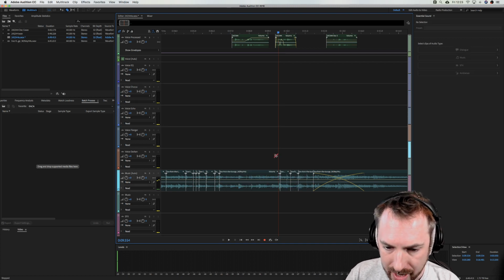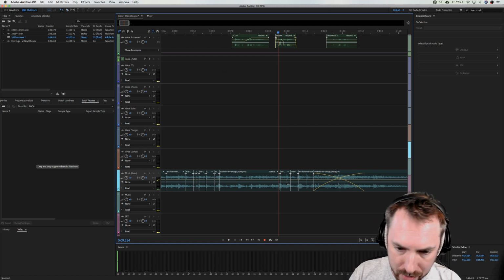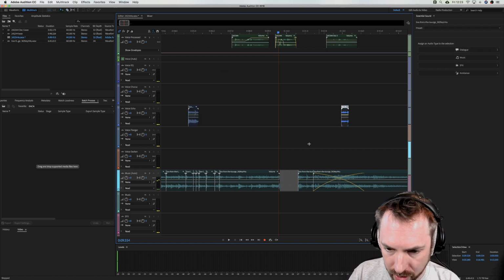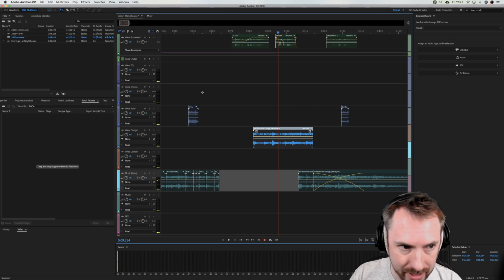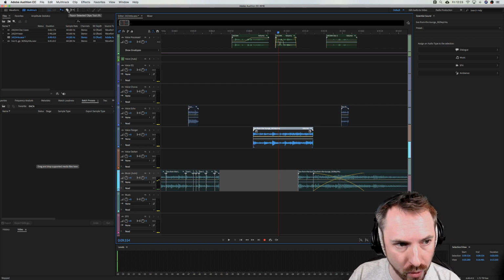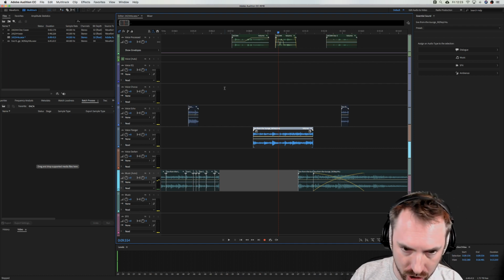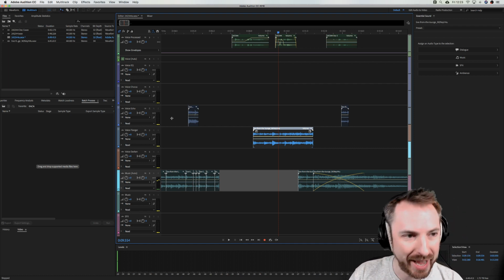I can place cuts, and then I can go back to, say, V, the move tool, and I can just move these pieces of audio to different tracks or different places in time. So all very handy, but that's all the razor tool is good for. So remember, T for time selection, V for move, and R for razor, okay?